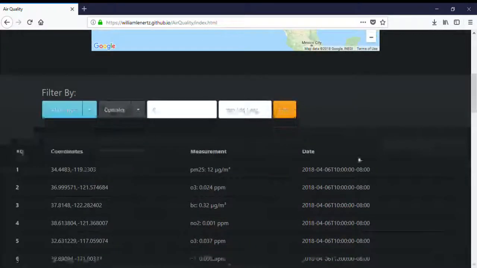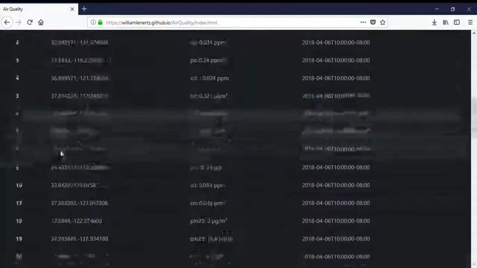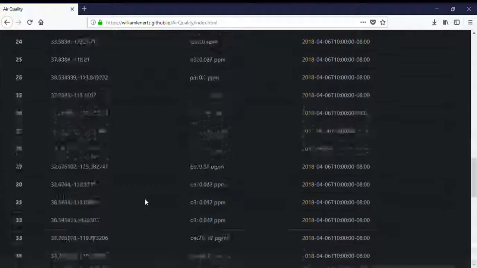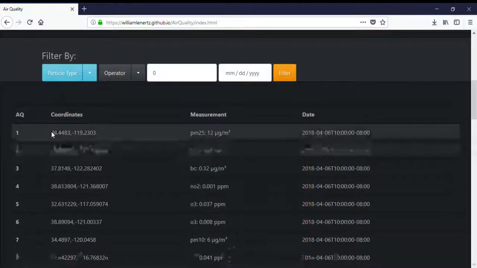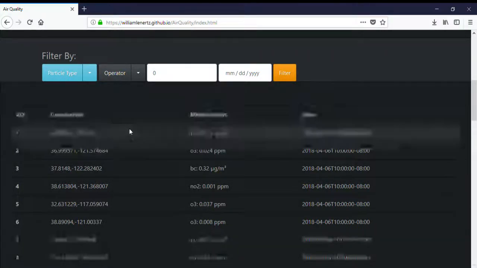If you scroll down here, we actually have all those same markers. There are 50 of them, and we have a big table with their coordinates, so where on the map, latitude, longitude, and the measurements, the particle being measured.